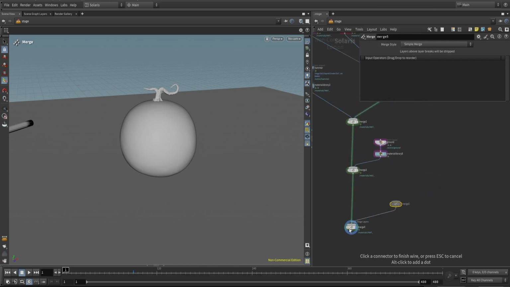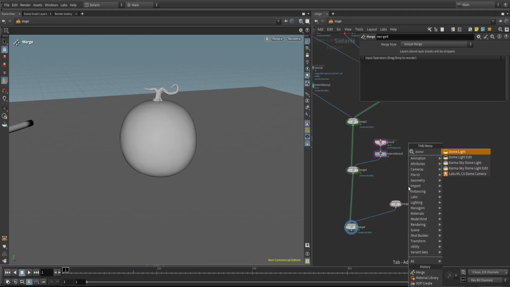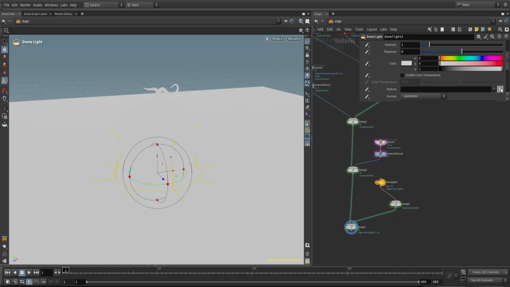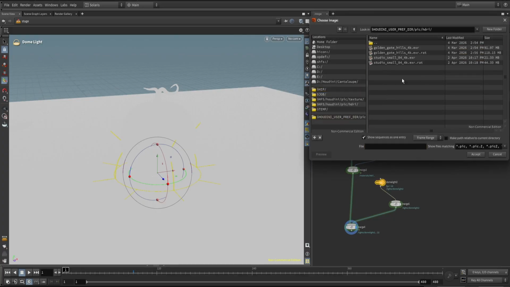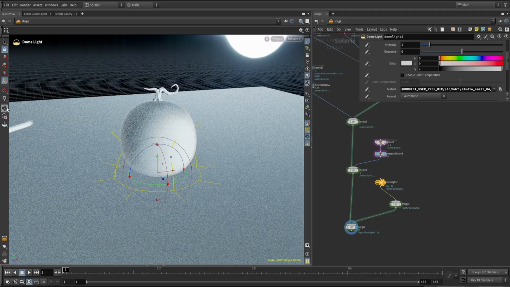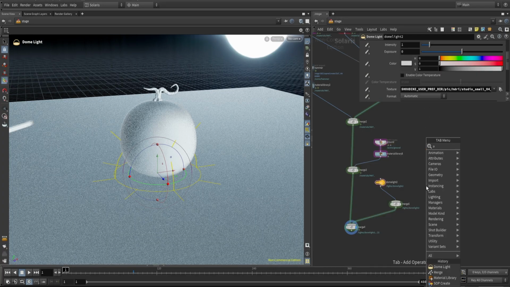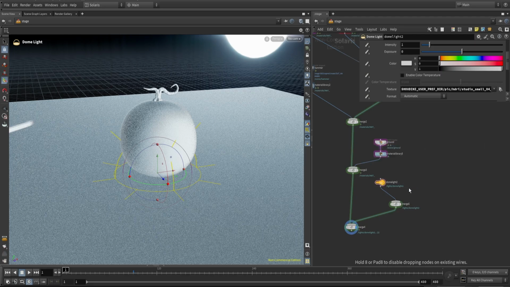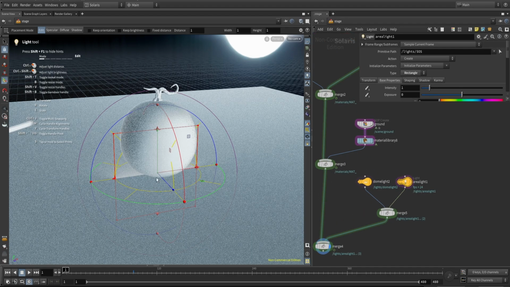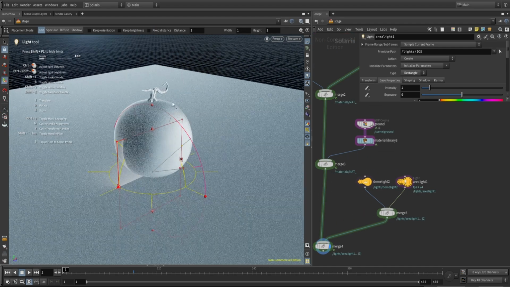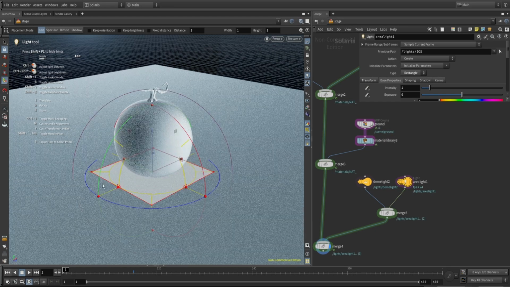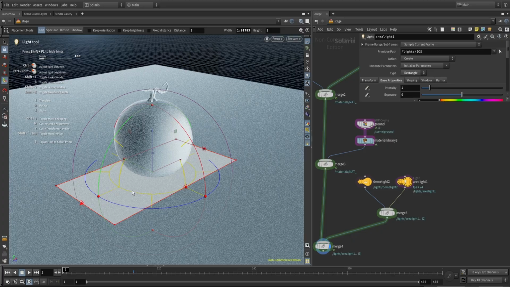This is the merge where we merge in our lights, which might be a dome light and an area light. In the dome light, we will be using, it will be in the description, Studio Small 04. You all know it, you all have that saved. There are a few of those where I know this HDRI by heart. So I think Studio 04 is one of them. Next, the area light. And I will just turn it around. Oops, not that much, of course. Turn it around. I just want to have a strong top light.